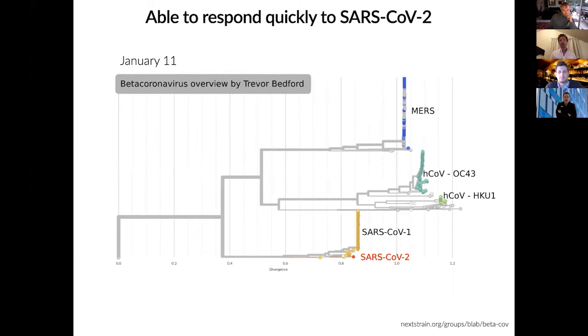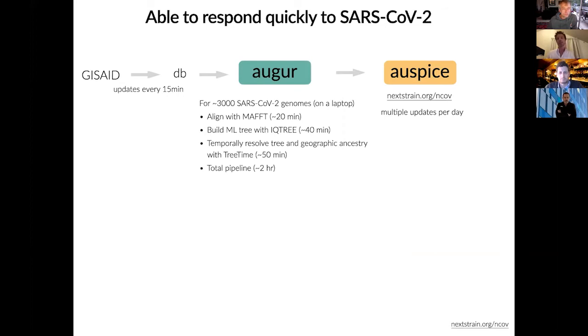So I think that positioned us reasonably well to respond quite quickly to what was then called nCoV. 1 or maybe 2 days after the original sequence was made publicly available, Trevor had spun up this build of all of the publicly available beta coronavirus genomes, and really clearly seeing how the novel coronavirus fitted into the background variation. And this figure is broadly similar to the one that Eddie showed at the very start of this talk.